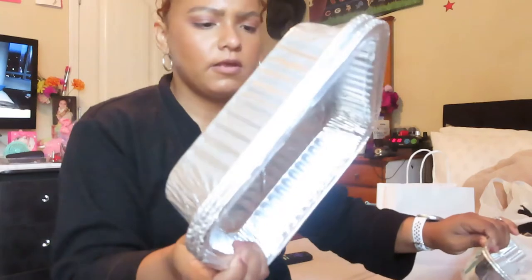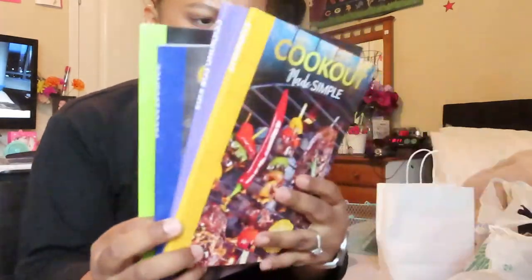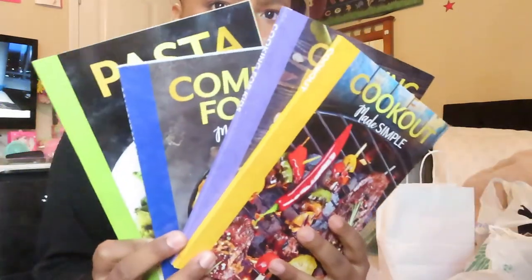And then I picked this up. I don't know why, I like to use plastic to eat out of, and foil pans. They also had some small cookbooks, and we got them just to get some different ideas to cook. I was gonna buy some books to do those DIYs, you know, where you make the coffee table book, but I decided not to. I got a pan to do my pedicures in, or if I need it for something else.